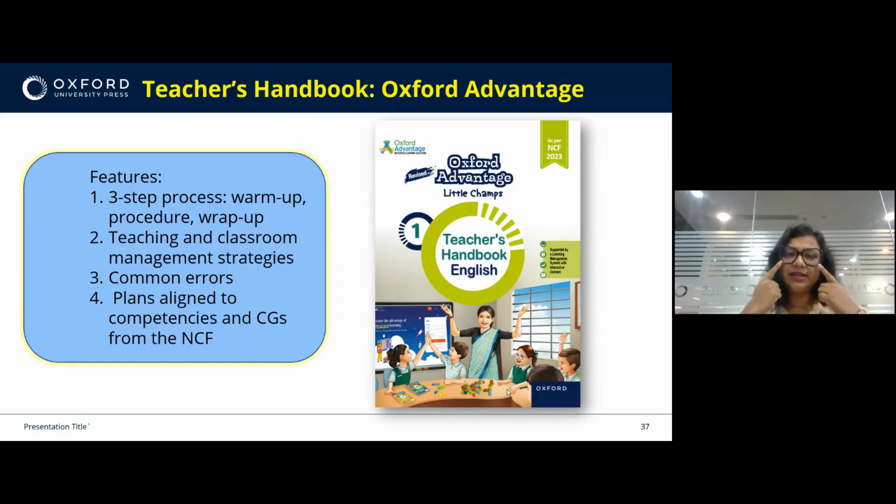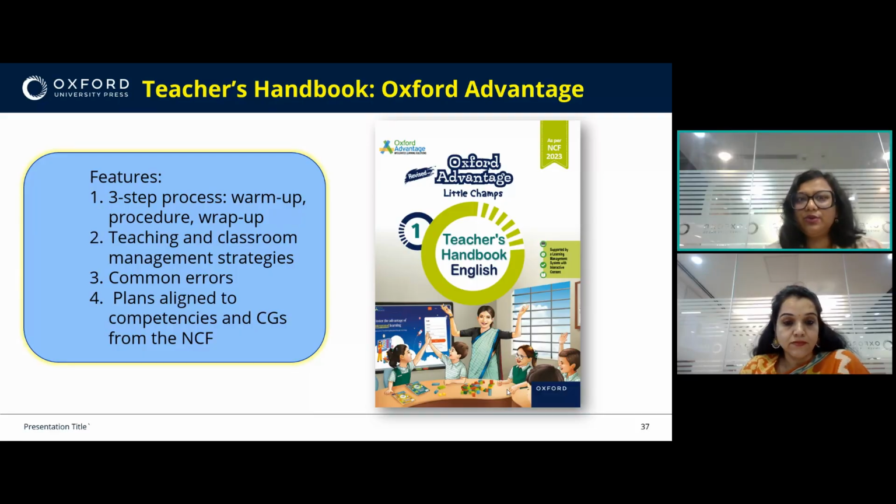Coming to our teacher's handbook, just calling out a few features. We follow a three-step pedagogy in our lesson plans: warm up, procedure, and wrap up. I'm sure you've had a chance to look at it. Then we have added a lot of teaching and classroom management strategies that will be very helpful for the teachers.